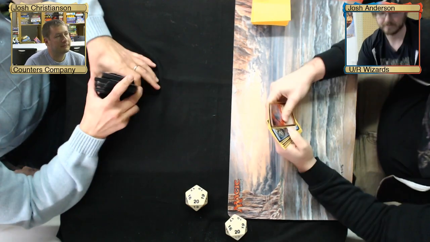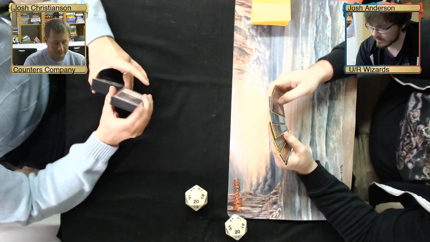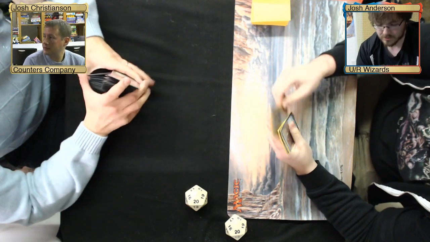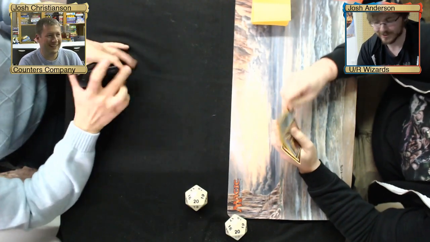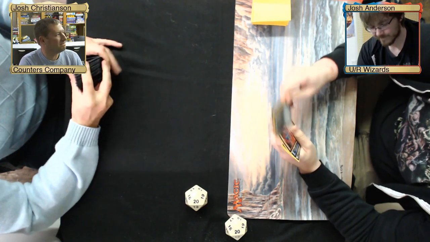It is the Battle of the Joshes. It's the Battle of the Sons. Christianson, Anderson, the son of Ander, and the son of Christian. Josh and Josh. One's a wizard. One is a collector of companies and counters.